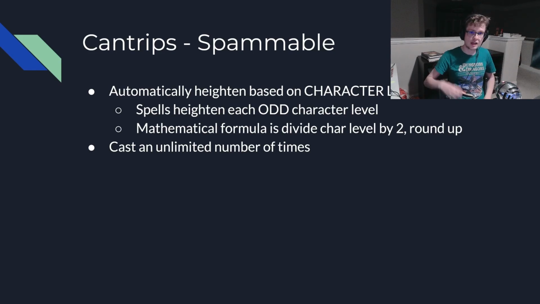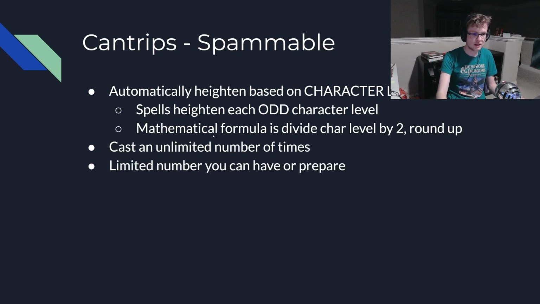Can be cast an unlimited number of times, no matter how you gained access to them. If you have Detect Magic prepared, or in your spell list, and it's on your sheet, you can then cast it an unlimited number of times per day. That's the point of a cantrip. There's a limited number you can have at a time. For most spellcaster classes, they give you 5. But, you know, they're infinitely spammable.